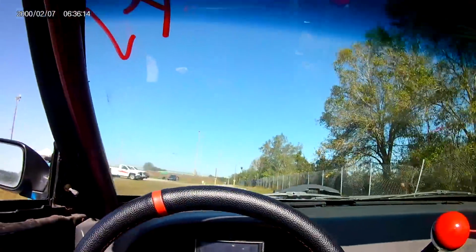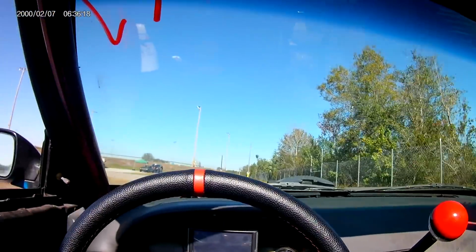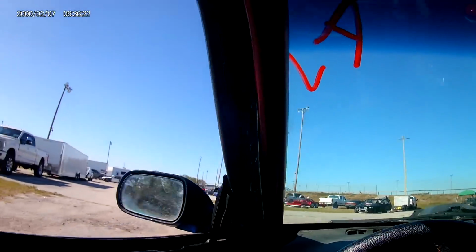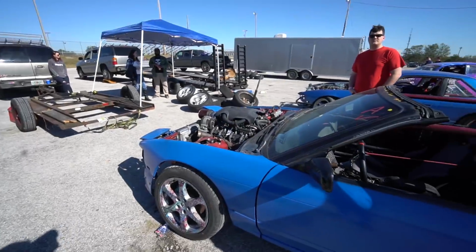That I knew what to do, it was good. It feels really good. Like, it feels like it has a lot more power than it probably does. Yeah. If it's a 4.8 with the LS cam, what would you say, like 280, 300 wheel? Yeah, just under 3. Alright, well, that was really fun.